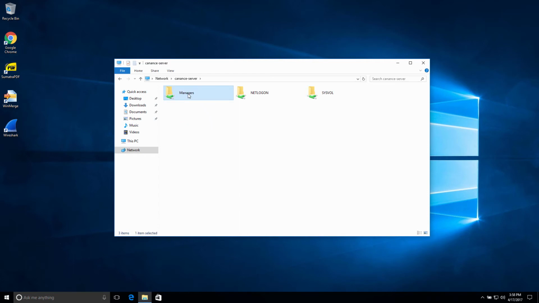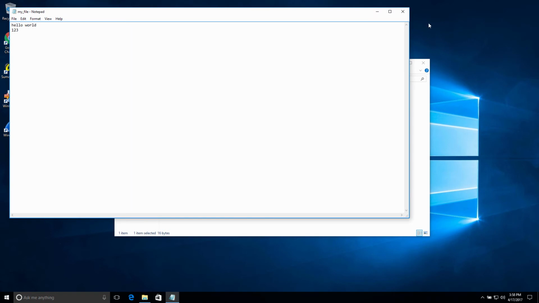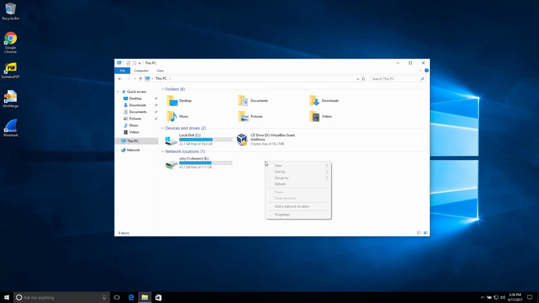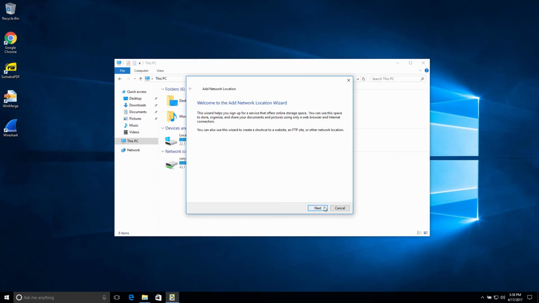Now, with managers, we can go in there and access those files as if they were on our own computer. Something that we typically do with shares, if we're going to use them a lot, is add a network location under My Computer or This PC, depending on the version of Windows.